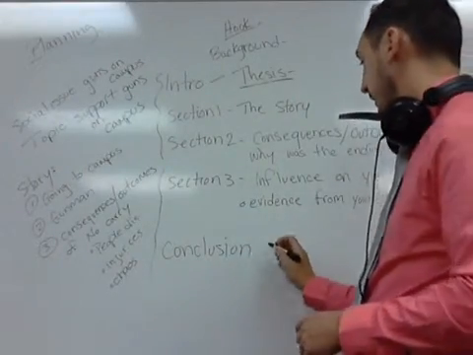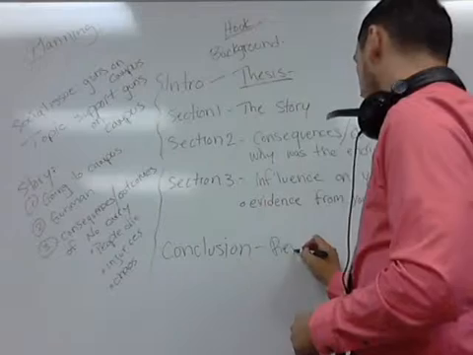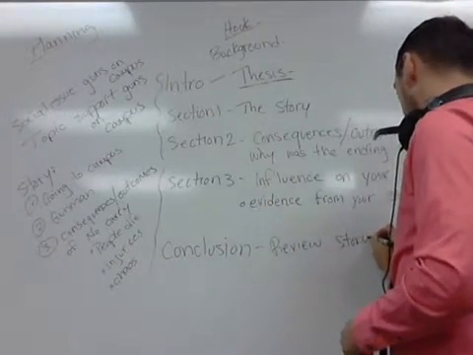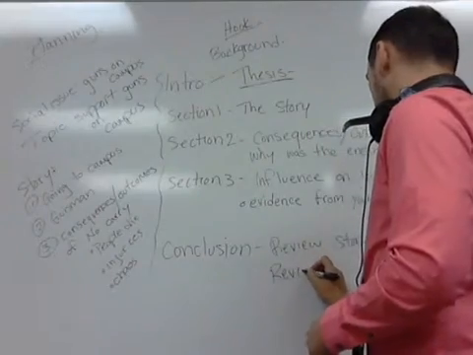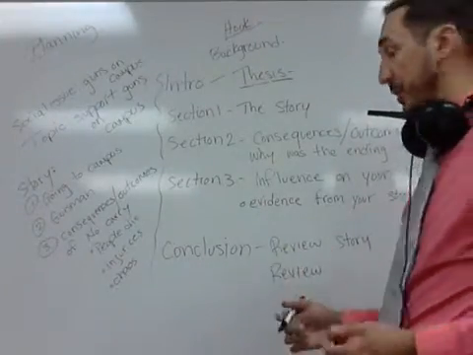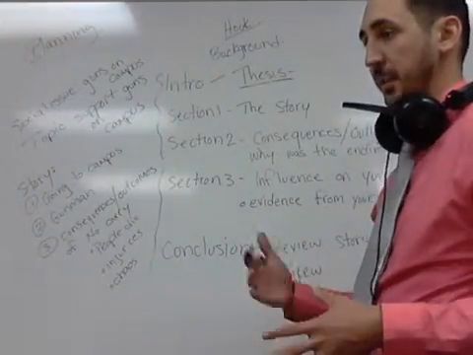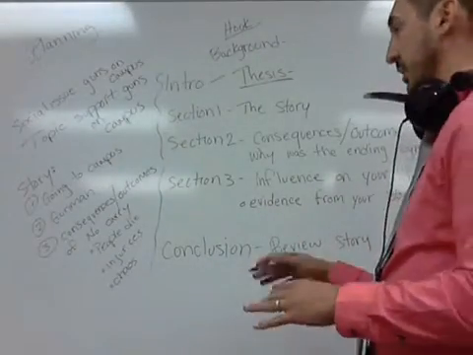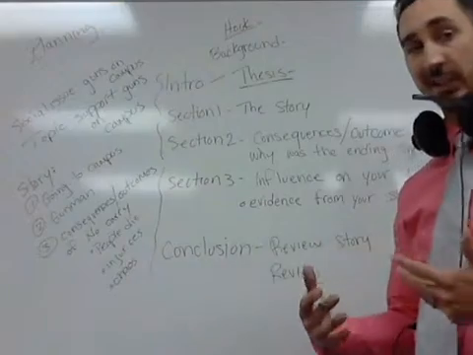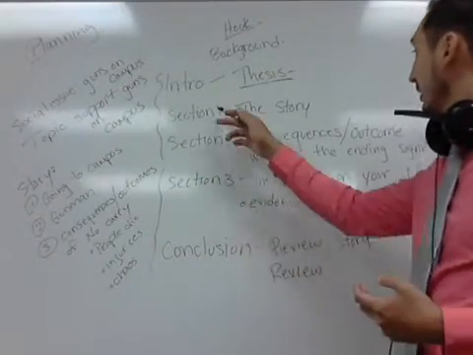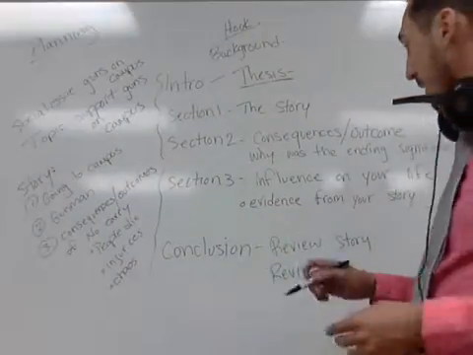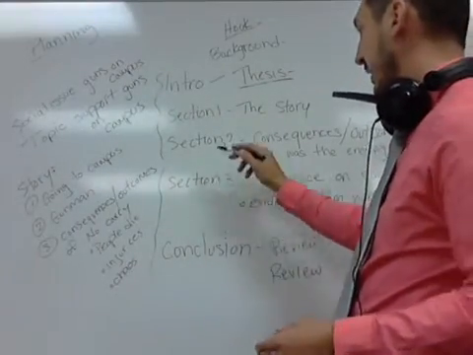Now, last but not least, you have the conclusion where you review all those details, review the story, and basically you review all the sections. Just one single sentence about each section. Otherwise, maybe 2 for each section, but if you end up with like 3 or 4 sentences for each section, you're going to have like 15 sentences in your conclusion, and that's not really what you want. 1 to 2 sentences reviewing each of the sections.